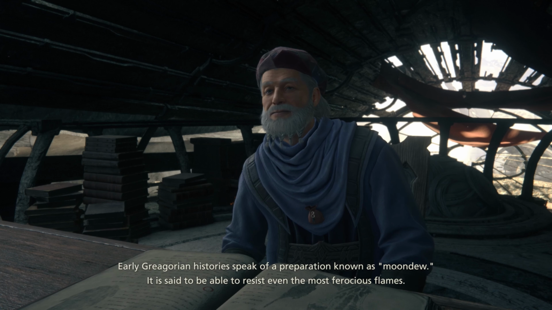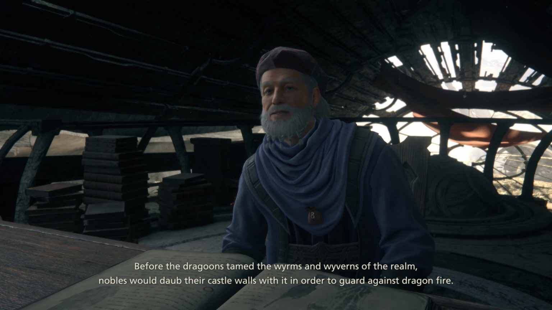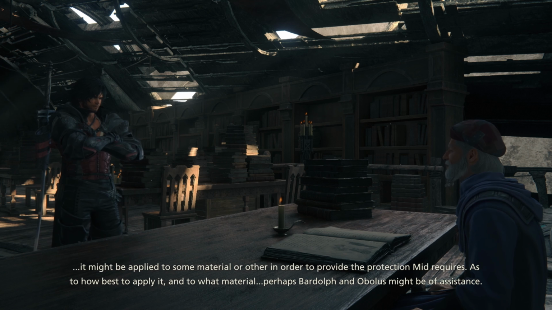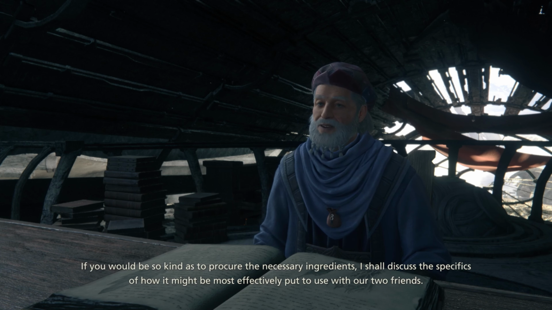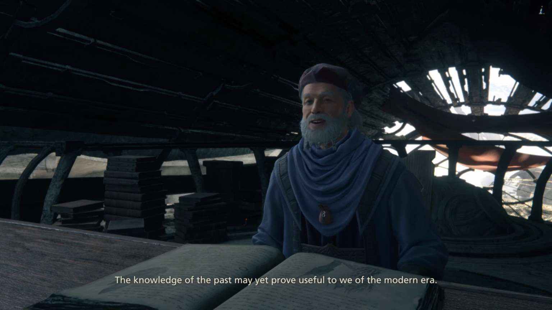Early Gregorian histories speak of a preparation known as moondew. It is said to be able to resist even the most ferocious flames. Before the dragoons tamed the worms and wyverns of the realm, nobles would daub their castle walls with it in order to guard against dragonfire. So if we could recreate it... It might be applied to some material or other in order to provide the protection Mid requires. As to how best to apply it and to what material, perhaps Bardolph and Obelus might be of assistance. I shall speak to them and see what wisdom they might have to offer. If you would be so kind as to procure the necessary ingredients, I shall discuss the specifics of how it might be most effectively put to use with our two friends. The knowledge of the past may yet prove useful to we of the modern era.